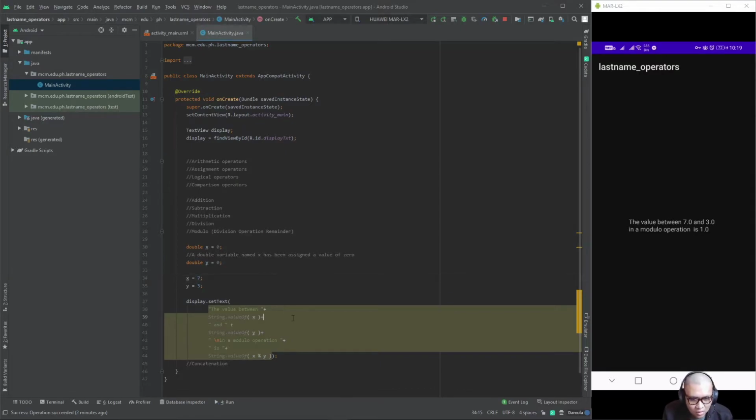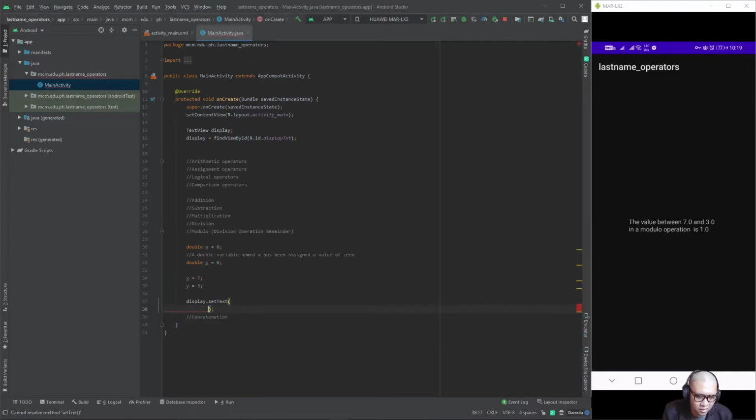Okay, so let's try removing everything here and reset it. So now that we have reset everything, we will be using x in this instance. So y would be useless in this instance.